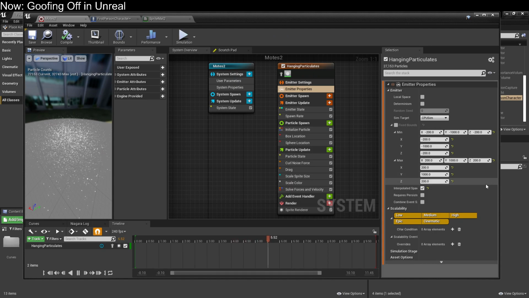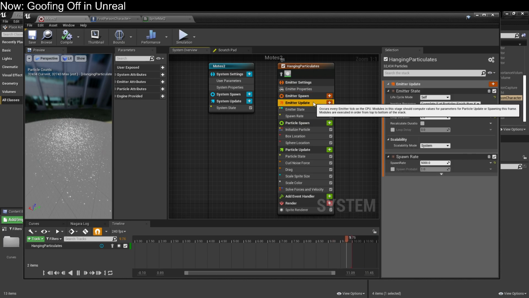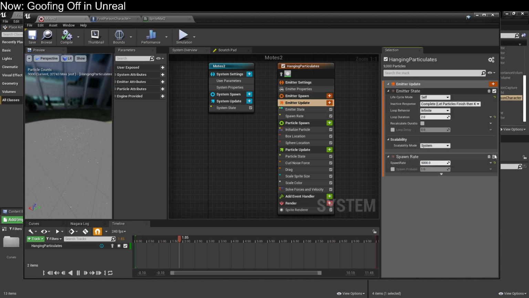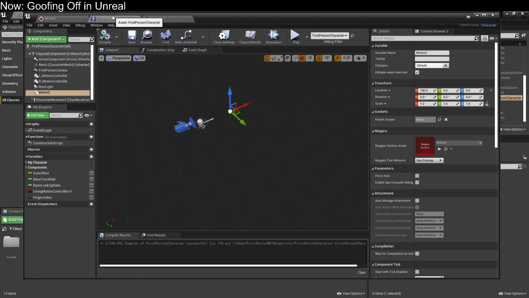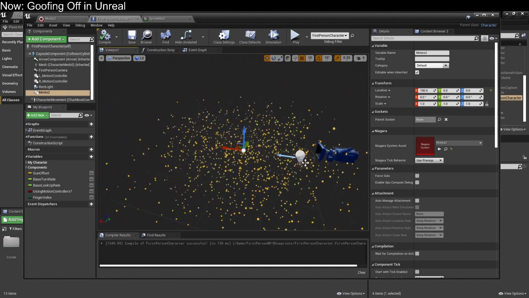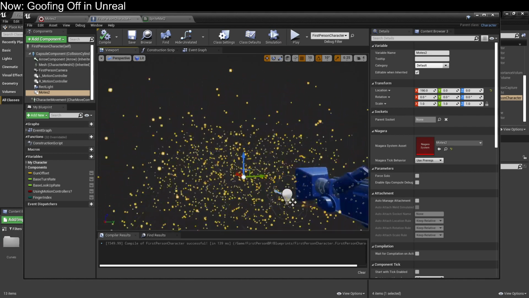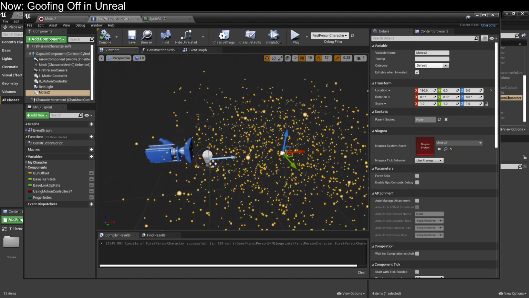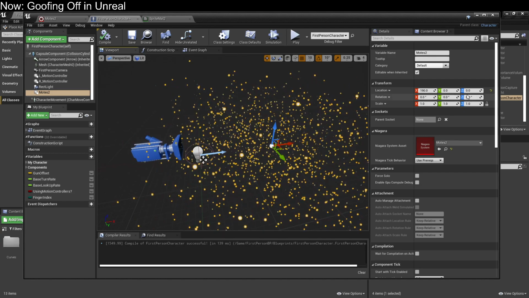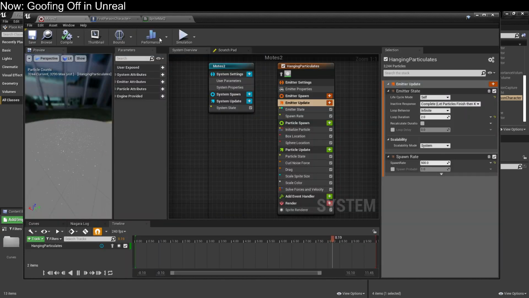All right, well, we'll go ahead and try a couple more things. Right now we are emitting a massive amount of particles, and we need to bring that way, way down. Let's go ahead and try that. Okay, so it's definitely inheriting properly, but for some reason, the size of the emitter isn't properly changing. I can just stretch it here. I can just apply a scaling factor, but it should just work, right?